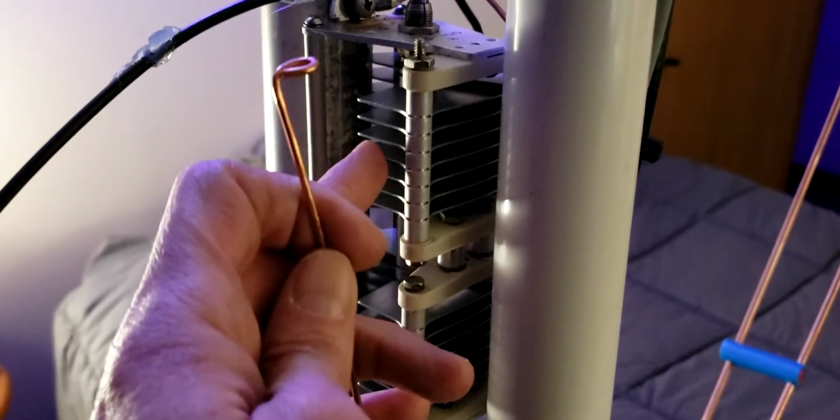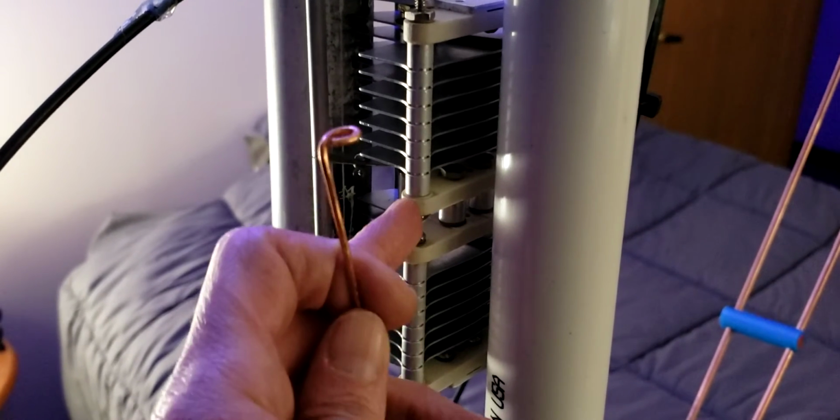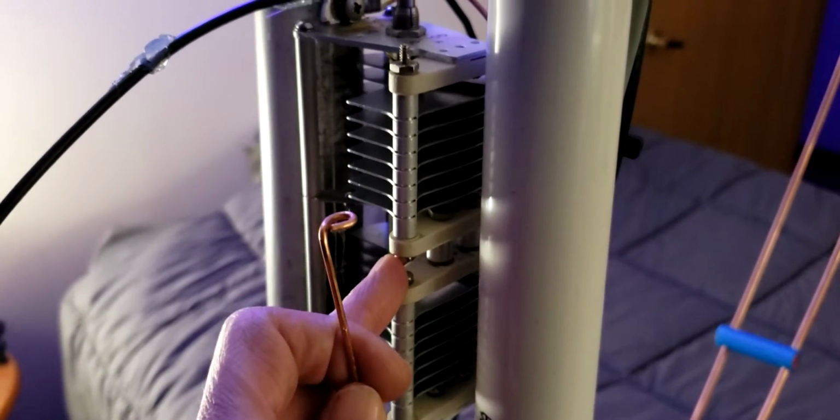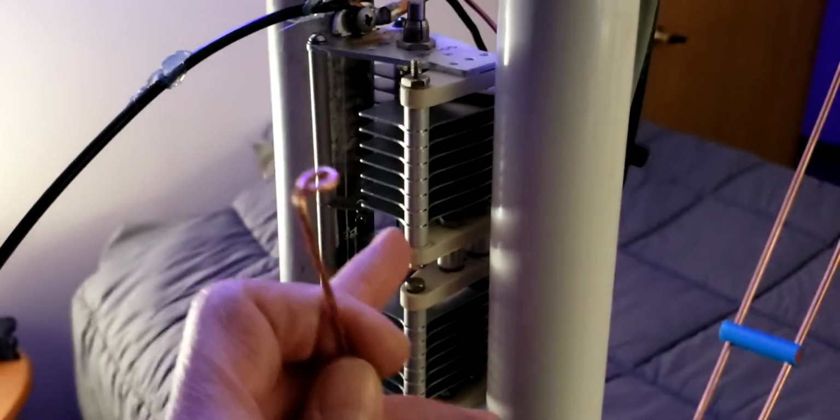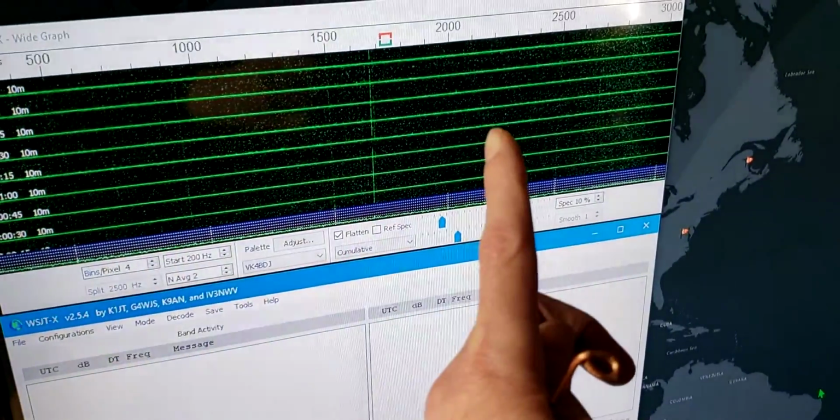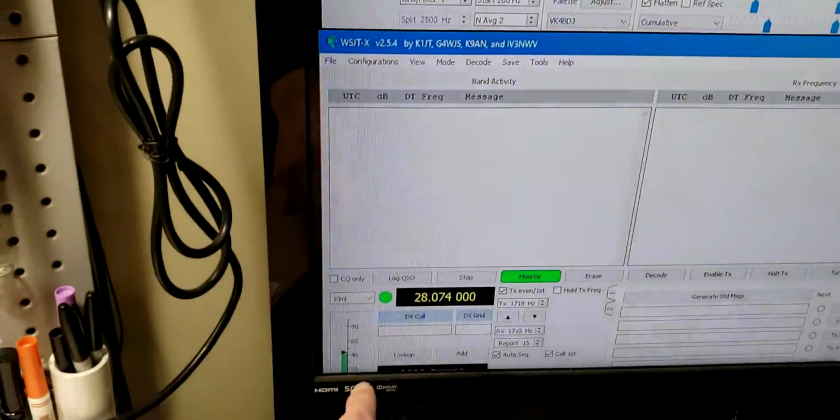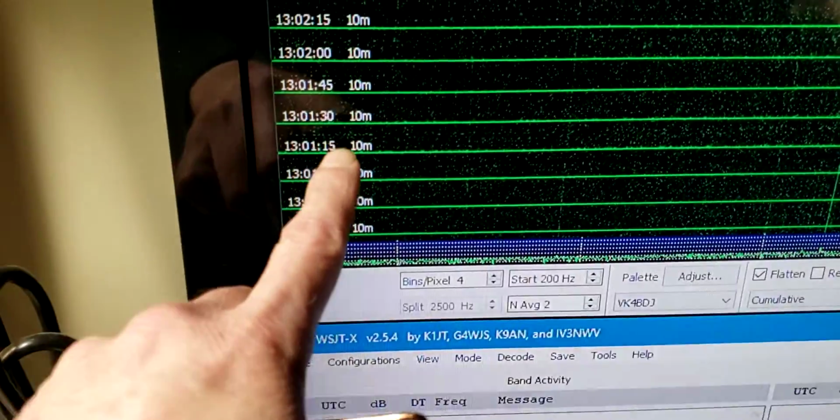So what I did was I dropped the capacitance down, and it moved it from 12 meters and up. It moved it from 12 meter to 15 meter, but it also moved it in the band over into 10. And that's what we're sitting on right now, on 10 meter.